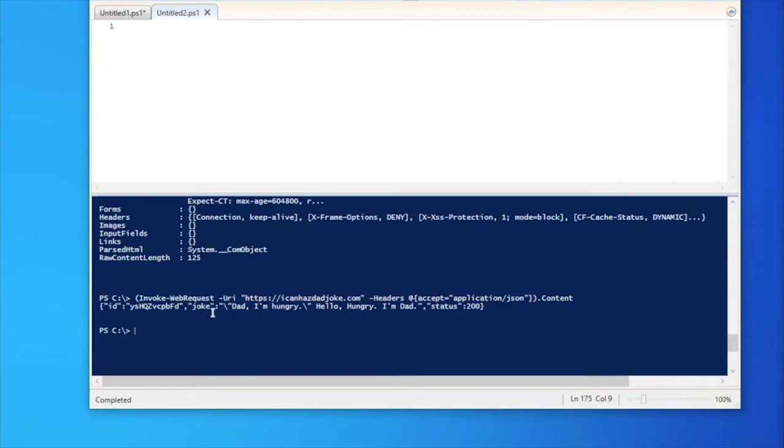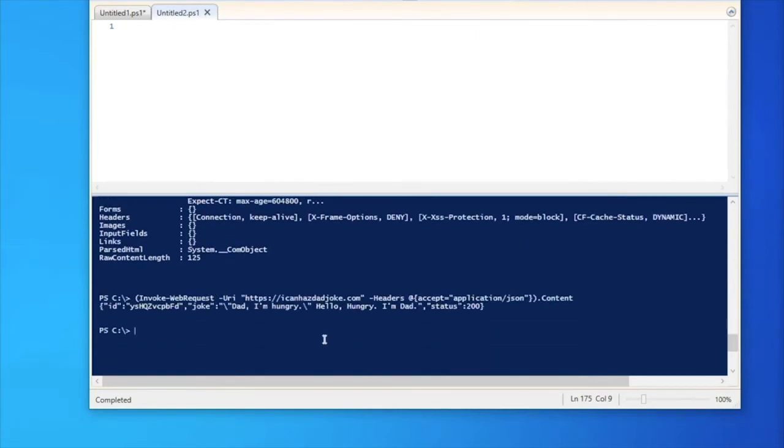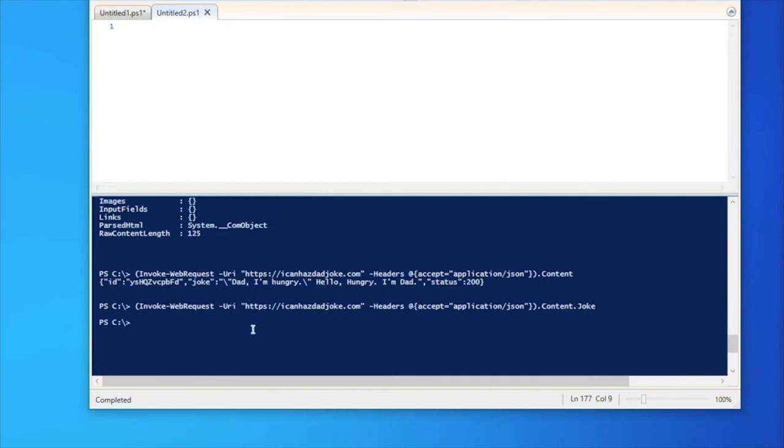There we go. Okay, so that's getting closer. It doesn't give me all this extra junk that I don't really want. So maybe if I just want the joke, let's see if I could just do that. No, that doesn't give me anything. So PowerShell doesn't know what I want. I'm going to have to think a little bit harder, maybe do some searching. Searching is never a bad thing out on the internet.